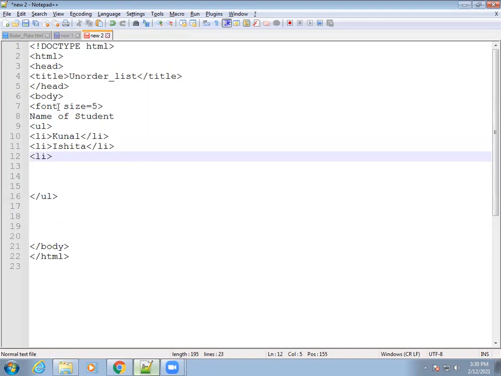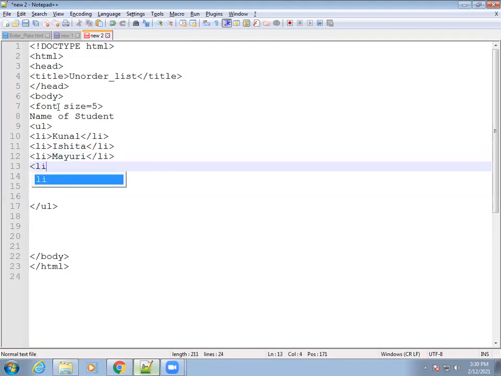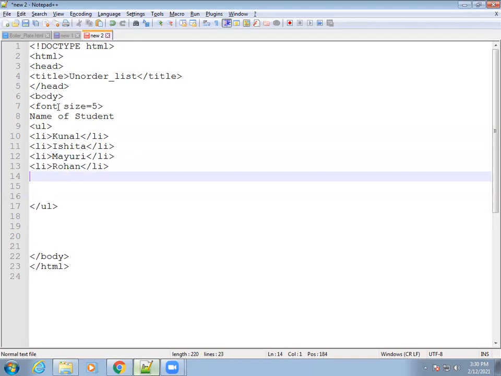Then my third one is Mayuri. I close this li. And the last one, I will give Rohan. Now my list is completed.